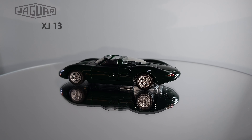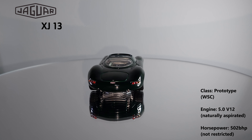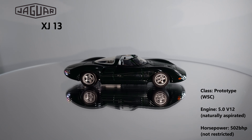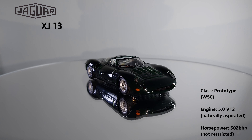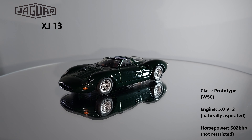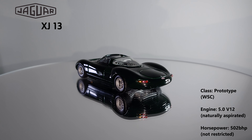For the second car of this video we're looking at the 1966 Jaguar XJ13. This model is made by Auto R and represents a prototype that never actually raced. Because of that, this is actually one of the few models in my collection that doesn't have a racing livery, but it is a racing vehicle so that's why I've got it. For anybody of my age or below, this car will mostly be known for its recent appearances in the Gran Turismo series, where it sits as a rival to cars such as the Ford GT40 and Ferrari 330 P4.